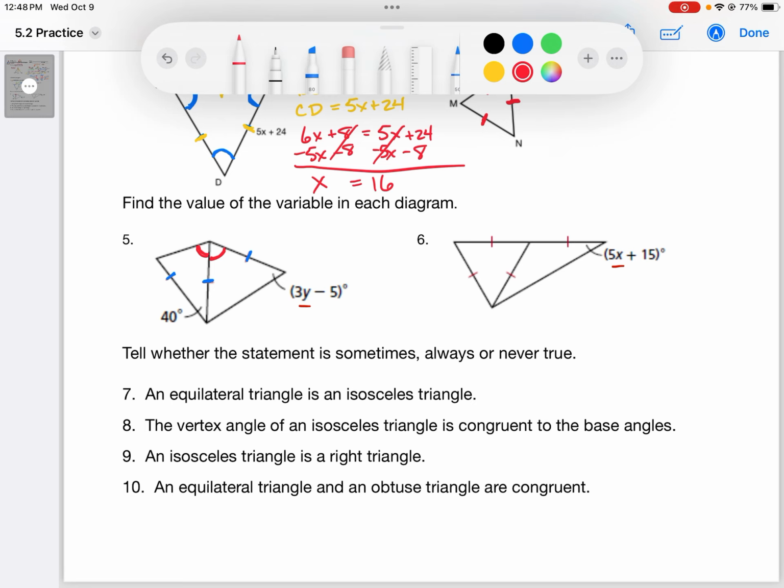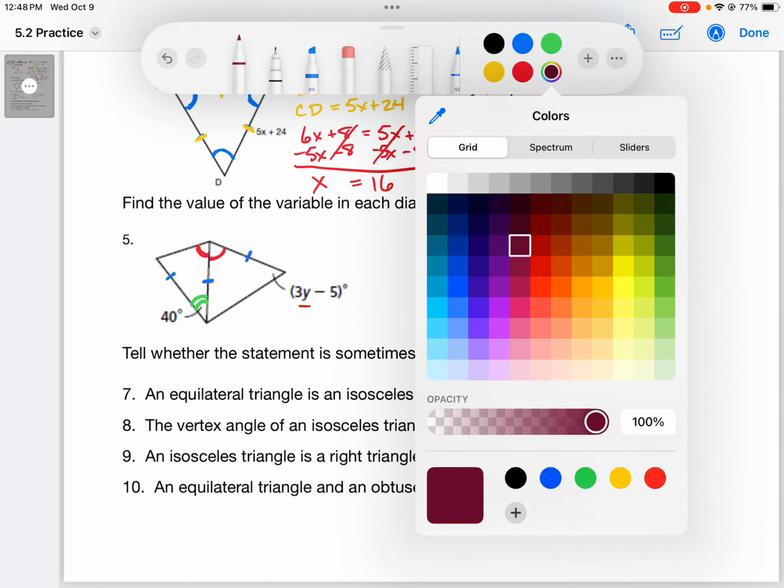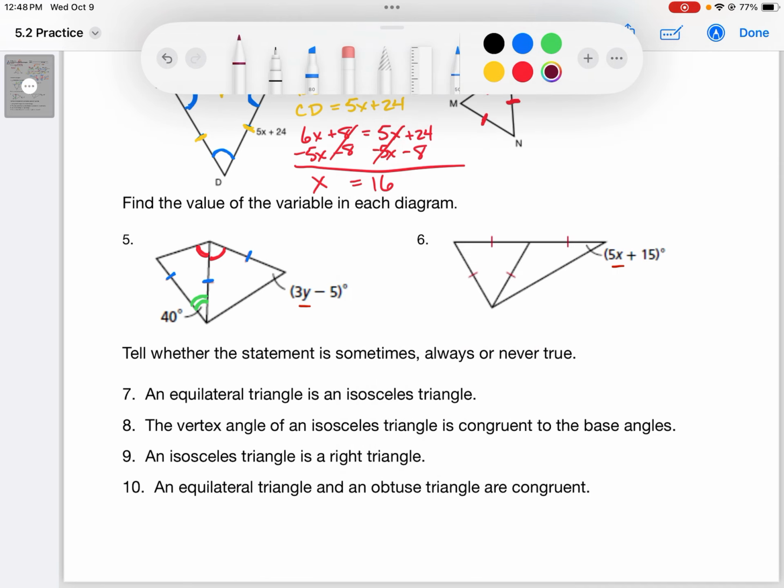All right, so if I'm looking at this triangle, I know that this angle right here, I'm going to make it green. I'm going to put 2 marks for it. I know that it's 40. And then I've also got this other, not quite known angle. I just have an expression that represents it. And it's 3y minus 5. So if you're working through this, you're like, man, is there any way I can know what these angles are? Well, if you look, just ignore this side for now, okay?